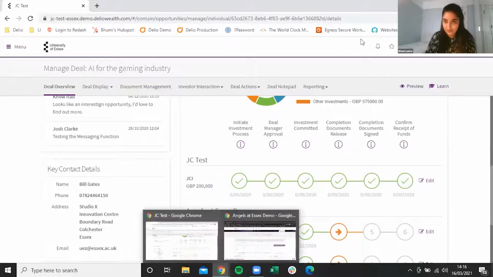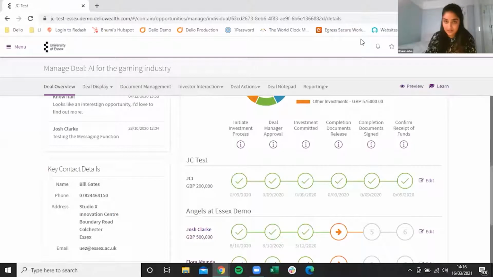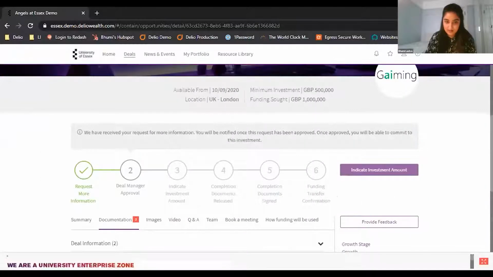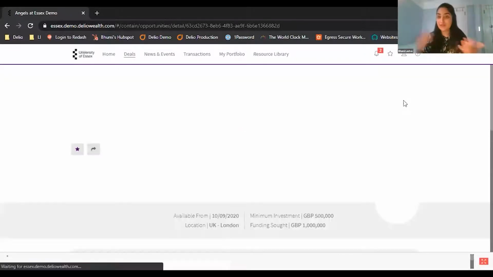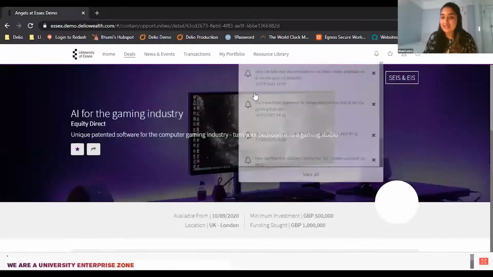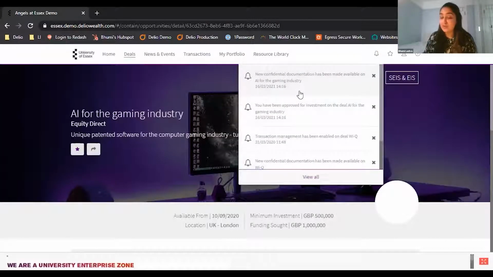Now I'm going to flip my screen over just so I can show you what the investor now sees. I'm just refreshing my screen. Of course, you're never going to be both the investor and the entrepreneur, so you won't have to do this. But again, the investor is notified that they've been approved, and a new confidential document has been made available to them.